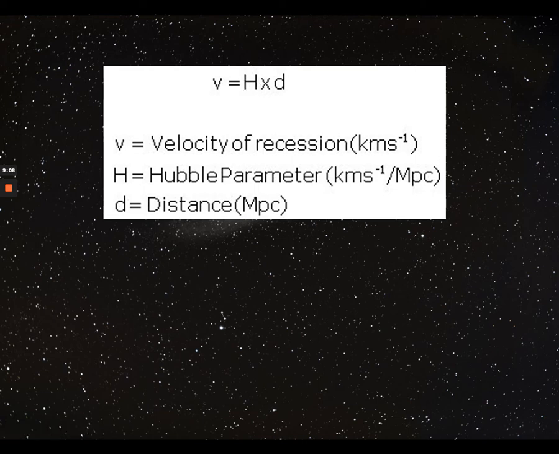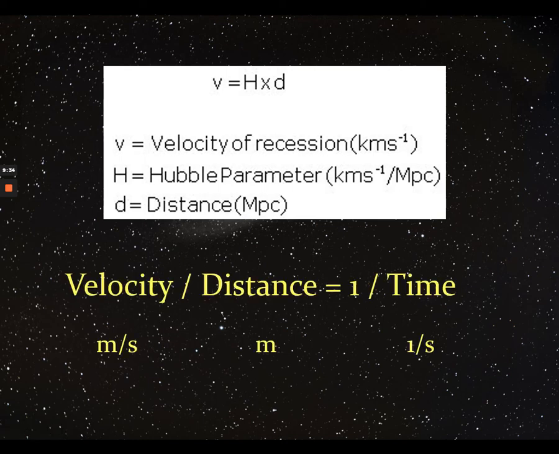You'll see a value on your data sheet, which I think they use 65, which is kilometers per second per megaparsec. So it does lend itself to unit conversion this. The questions aren't too tricky as long as you're confident going from kilometers per second into meters per second, and then going from megaparsecs into parsecs. Okay, so that's the work of Edwin Hubble.